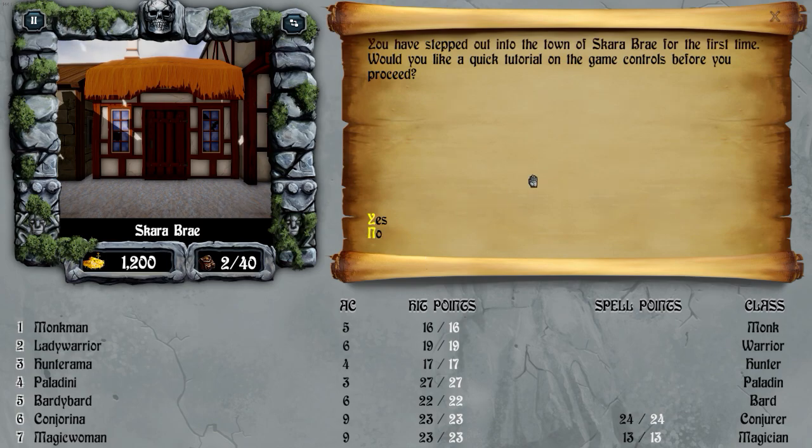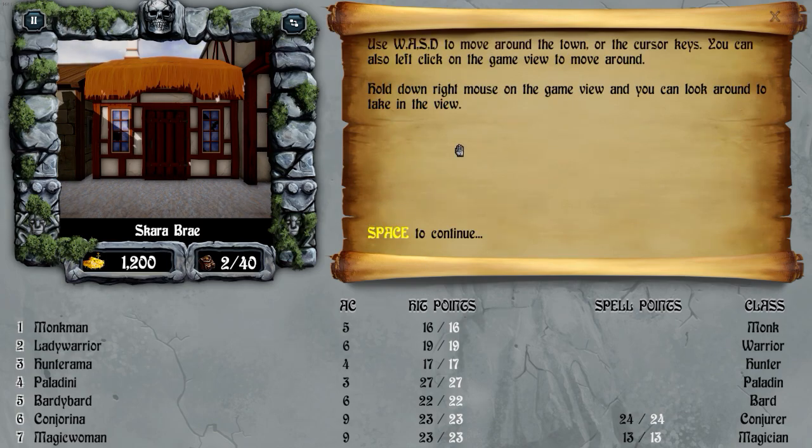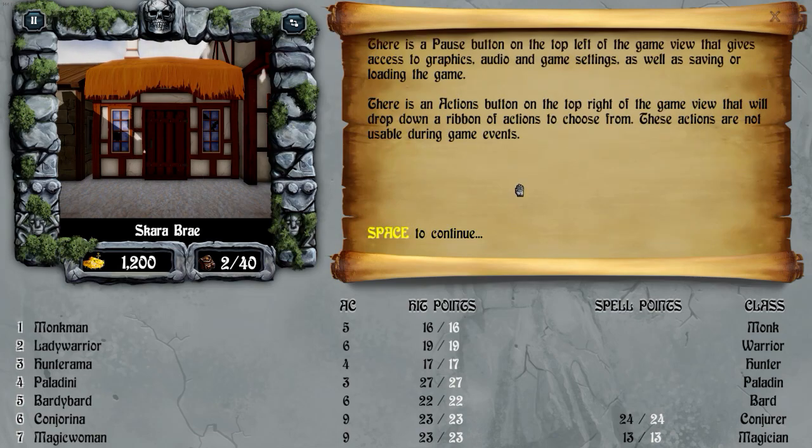So I'm in the city. Do you want a quick tutorial on the game controls? Sure. It works pretty much like the game did when you first played it back in the 80s. Move around, S character, and the back arrow turns you around. It doesn't move you backwards.